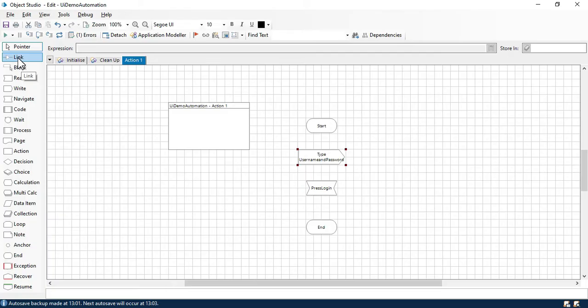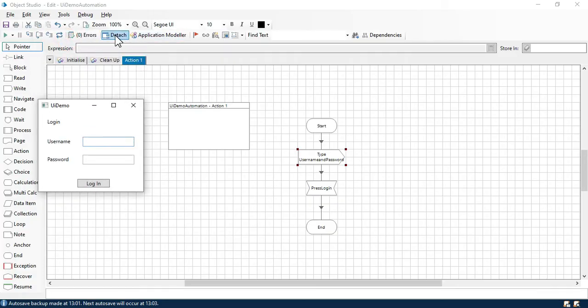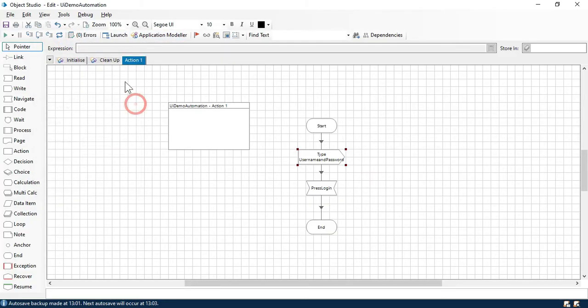Now we need to use this link tool to link the stages here. Now reset and refresh this one. We have already launched here, so that's why we are getting detach. If you close this one, it will ask you to launch, because without launching you will not be able to type or do anything on it.